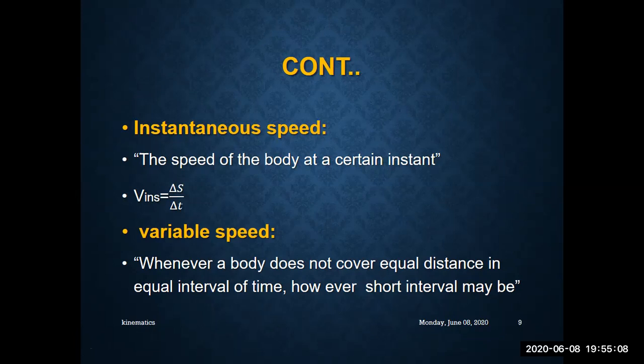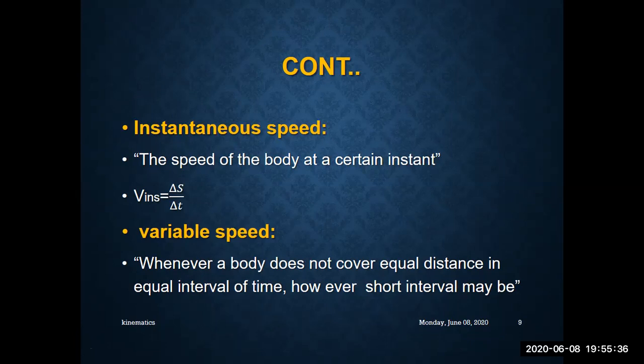If you have a road and you mark equal distances, 10 meter, after 10 meter, each time the gap is 10 meter. And if you see the first 10 meter, the car is covering in 2 seconds, the next 10 meter in 4 seconds, and then it covers the next in 6 seconds or 8 seconds. So the equal distance is not covered in equal interval of time.